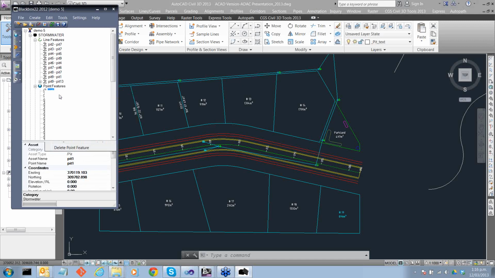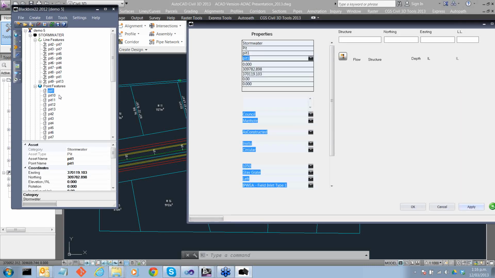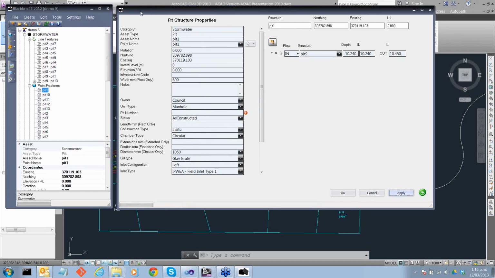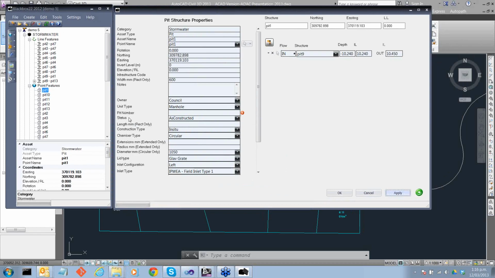So I'll just open up this pit 1. And when I do that, I can look at the properties for pit 1. And you can see another one of these error icons. So this pit number attribute is required by the ADAC standard, and it's blank. And so it's just letting me know that it's a required feature that I haven't put in there yet. And so if I were to click OK and leave this, if you notice this icon here, it will change. You click Apply, it will change to this error icon, letting me know that I have a feature in the program that something's wrong with it.